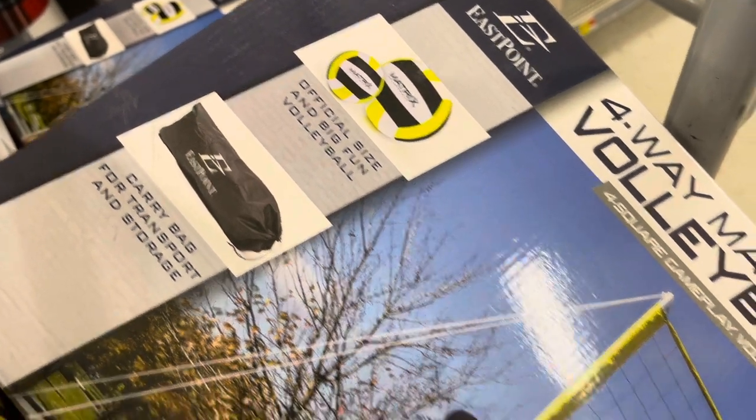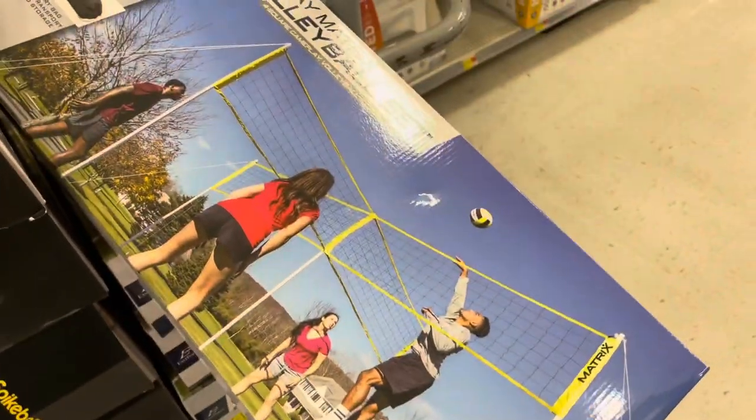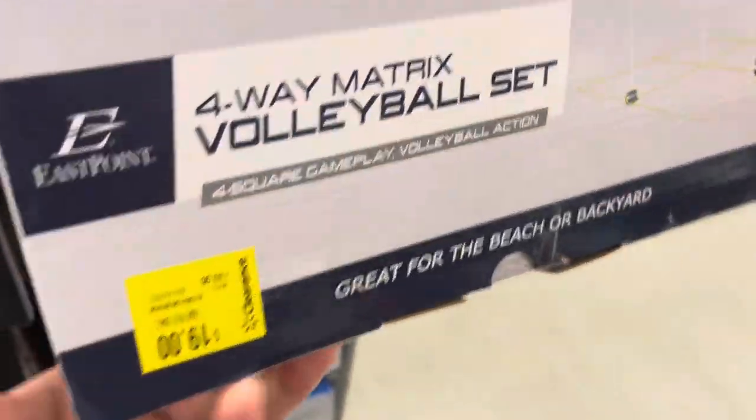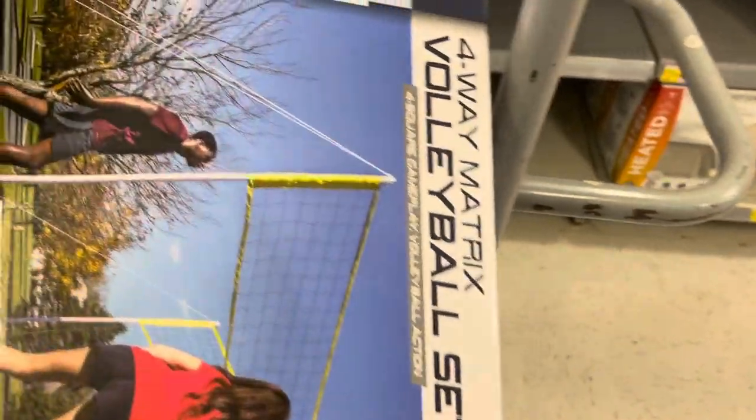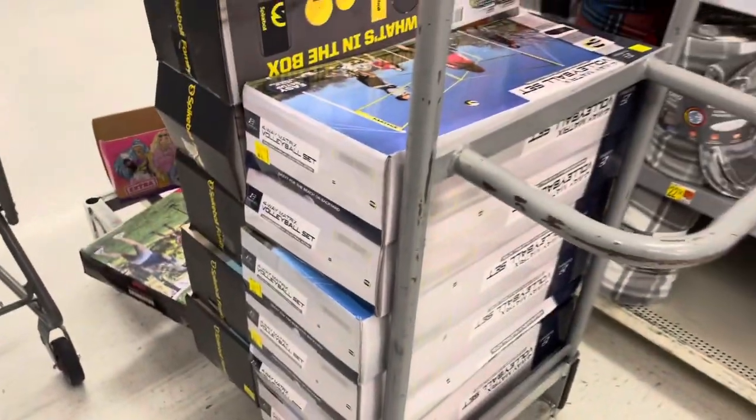The Spikeball was fifty dollars, down to nine — official size. And there's a big fun Bali ball that also comes with a carry bag so you can transport it. The bad thing is there's no beach around here, but you can use it in a big backyard. That is not a bad deal for nine dollars, and they do have quite a few.